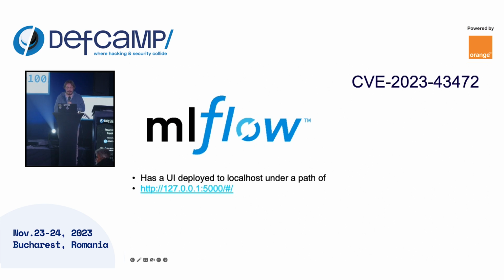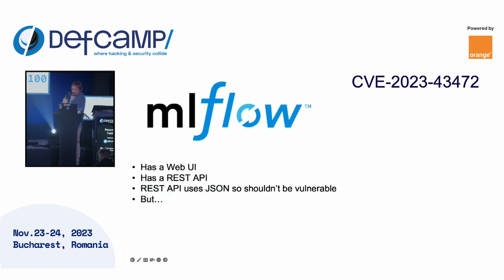MLflow has a web UI, where you have a machine learning model. You can train it, and as part of that, there are hooks using MLflow to send that training data and other information about the training of that model to their system, which is usually saved to local disk, but not always. You can change that. And that will get that. You then train the model and then do stuff with it, I guess. And that's the location of it, localhost port 5000.